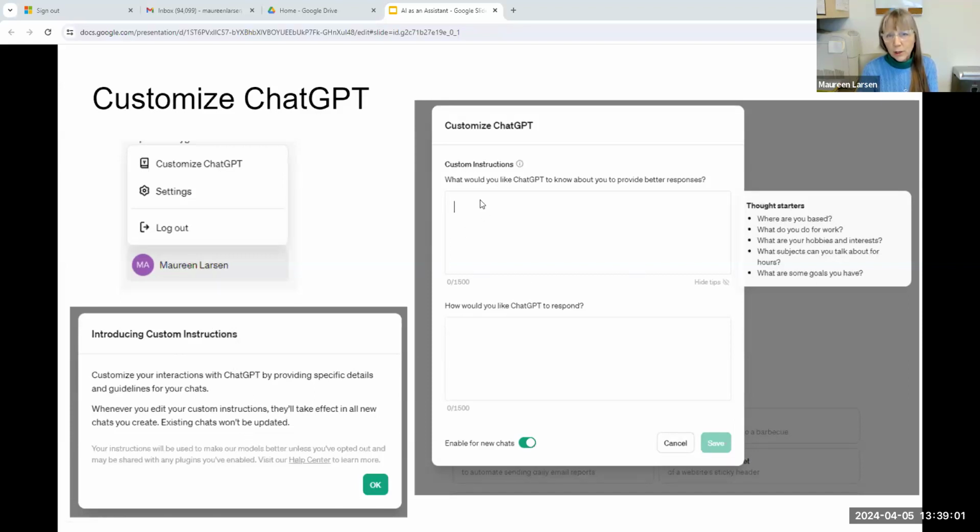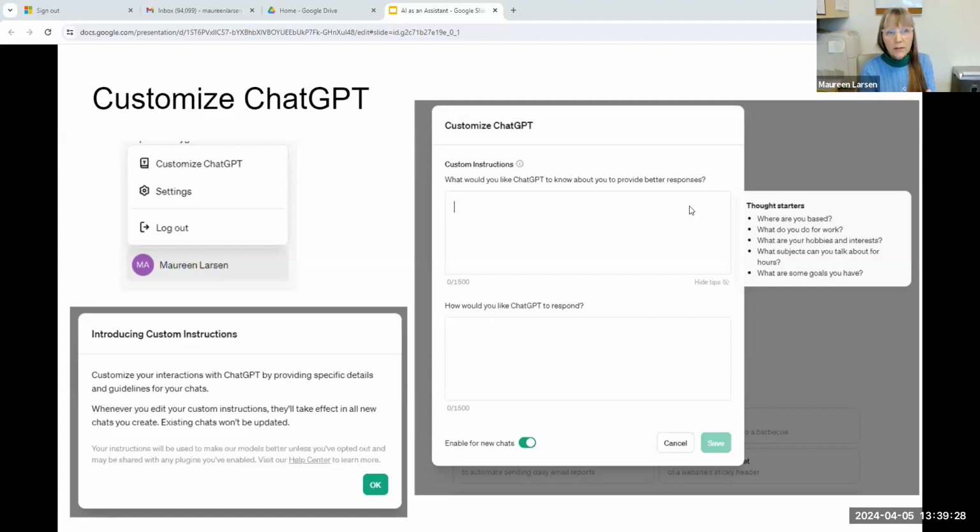So the custom instructions: what would you like ChatGPT to know about you to provide a better response? So this is where you would put in, right, I am a community college instructor or a physics instructor or whatever it is, right? And I'm trying to get my students to understand whatever it is, right? The different concepts, set this up. And then how would you like ChatGPT to respond? That would be like the instructions that we gave it before, right? You want to give them questions.